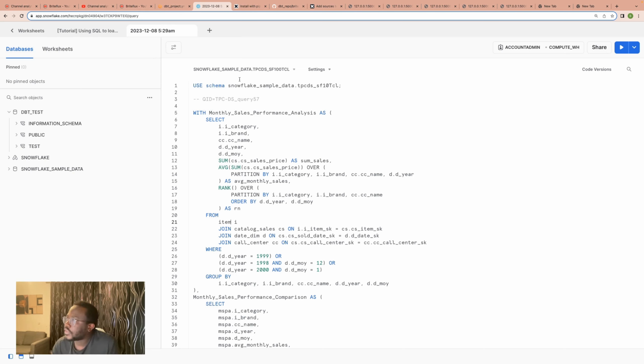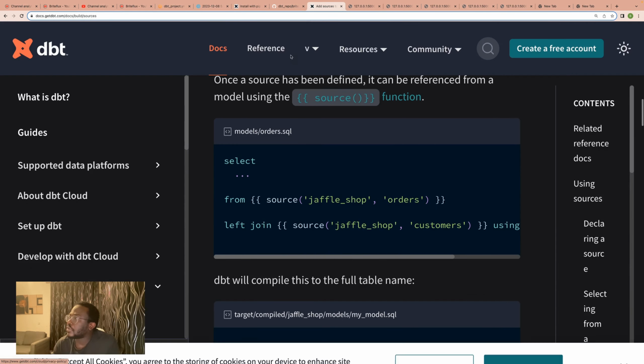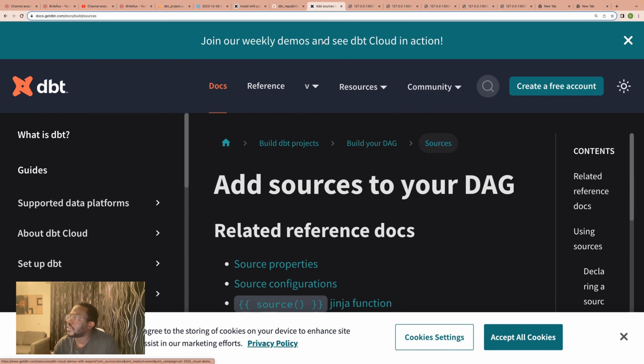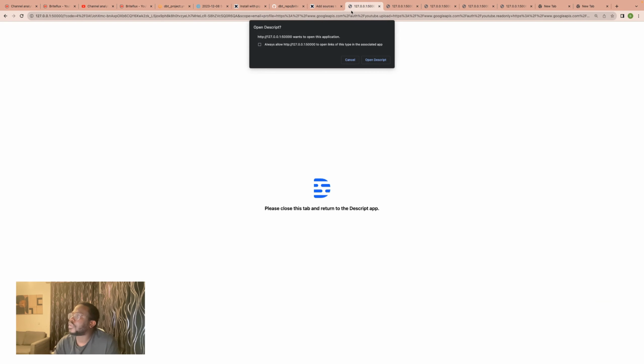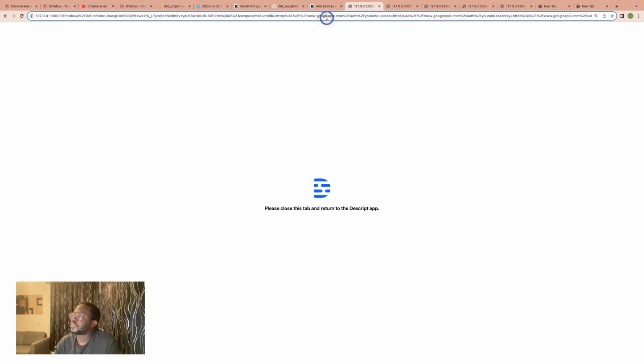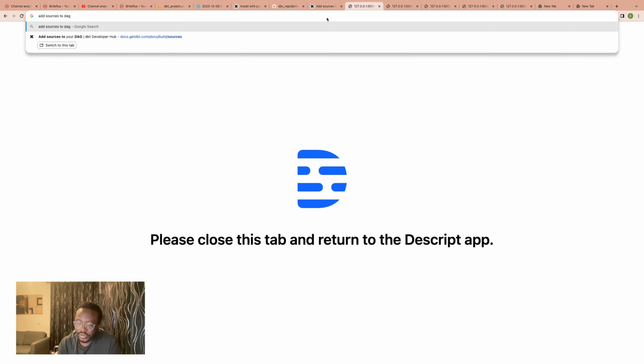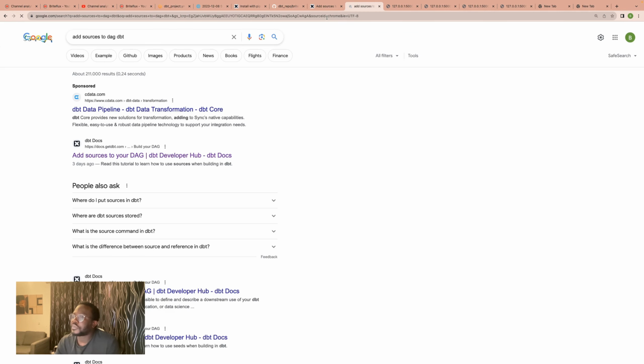First, what I would suggest is to look for this page, which is basically add sources to your DAG. You can easily find it by going to Google and searching add sources to DAG with DBT.